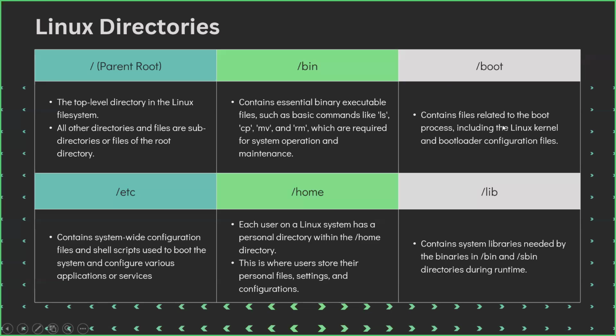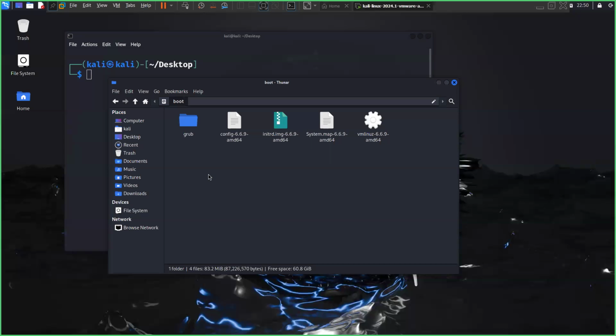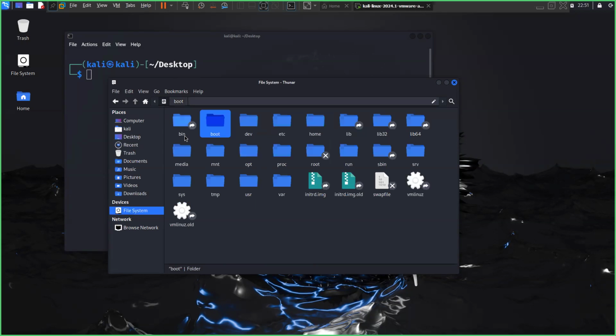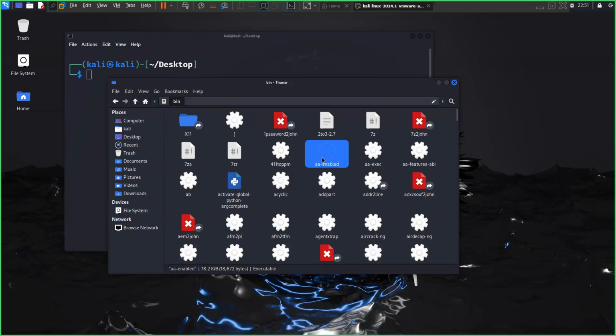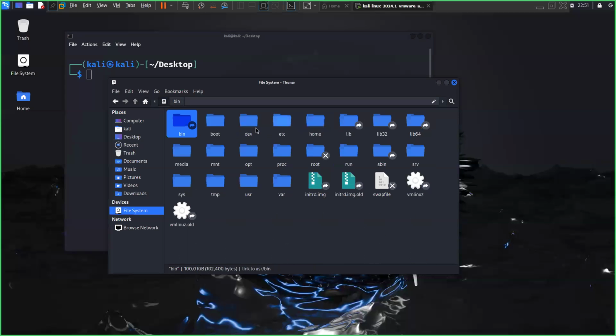Okay. I would recommend do not delete any of these files from here, guys. Okay, because that would corrupt your operating system. Again, don't delete anything from bin as well. If you delete a certain file, that command cannot get executed anymore in your terminal. That's all. Okay. Won't harm your system in any way, but you would lose certain operations with commands in Linux. Okay. After boot and bin, we have the next folder called etc.